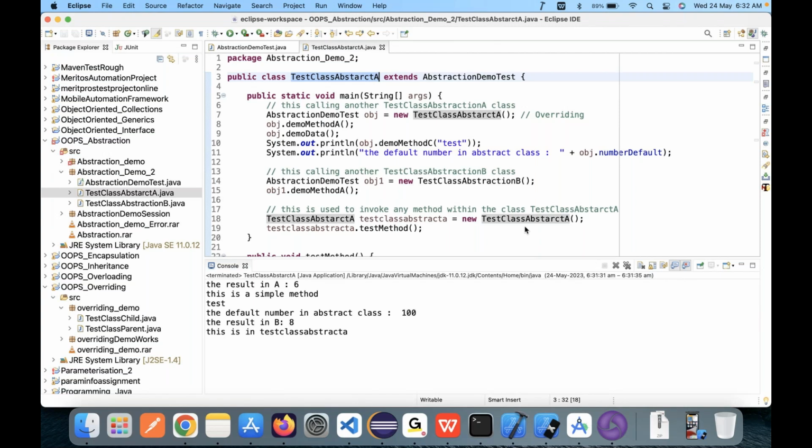So this is how it works. Any doubt here so far with respect to abstraction and polymorphism and desired capabilities? What are desired capabilities and how to access those desired capabilities? Any doubts here so far?